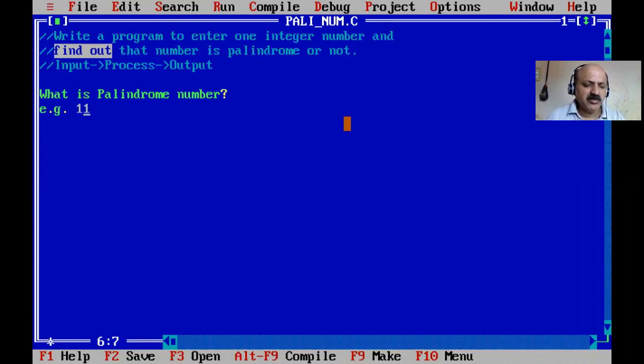You can take any digit in between, like 2, 3 or 4. That is a palindrome number. Here I give 1 2 1, and its reverse is the same, 1 2 1, so that is a palindrome. But if we take 1 2 3, the reverse of the digits, or the reverse of the number, is 3 2 1, so that is not a palindrome number.